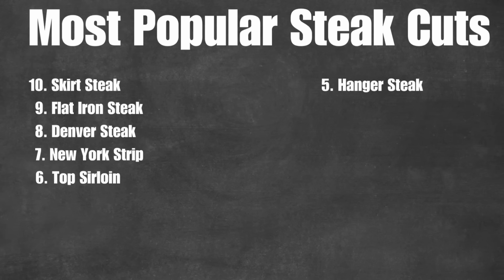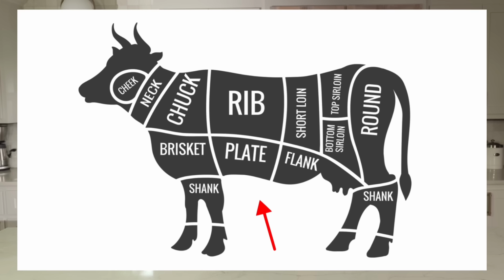The next is the hanger steak. Now, the hanger steak was known as the butcher steak for a long time because the butchers would take home that little hanger steak for their families. It is in the short plate, again, very tough, usually where you find your short ribs and things like that, but there's a little piece of meat that doesn't get a lot of work in there that really is tender and flavorful and delicious. So if you can get your hands on a hanger steak, they're hard to find because there's only 2 of them on the whole cow, and they're not very big, but they are delicious.